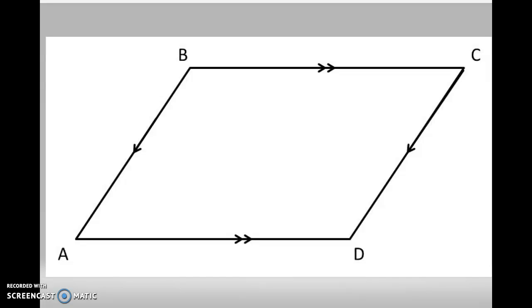All right, you guys, here we go with some new information in regards to the characteristics or properties of parallelograms. I'm going to demonstrate a little bit here on this one, and then I'm going to give you guys the rules that show what would be in the book. Okay, so I'm going to go ahead and draw a line here. Now, what we're going to talk about are what are called the diagonals of a parallelogram.